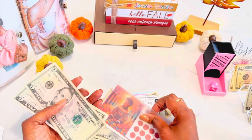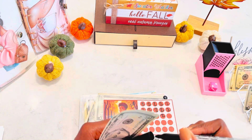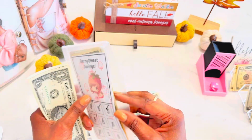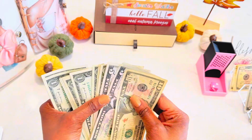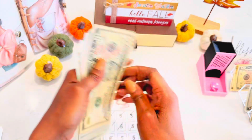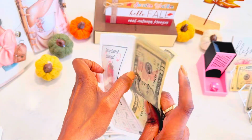All right, so for Sin on a Budget, we are making these $2 a piece and we have $10. So I have 2, 4, 6, 8, and 10. And I will count this once it is completed. All right, and for Brandy Janae, I might be able to fill one in. Let's see. So I have 10, 15, 20, 25, 26, 27, 28, 29, 30, 31, 32, 33, 34, 35. 5, 10, 15, 20, 25, 30, 35. Okay. So I guess I didn't have a full 35 last time.